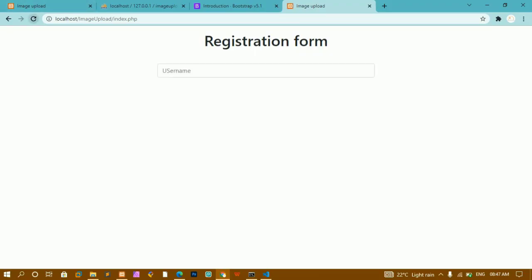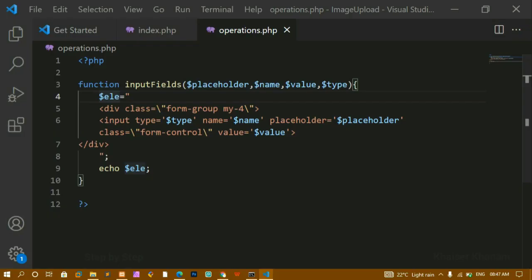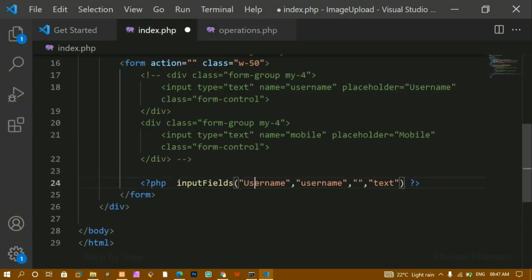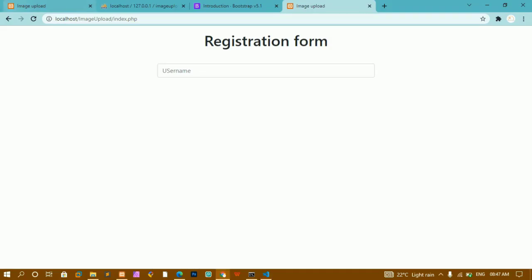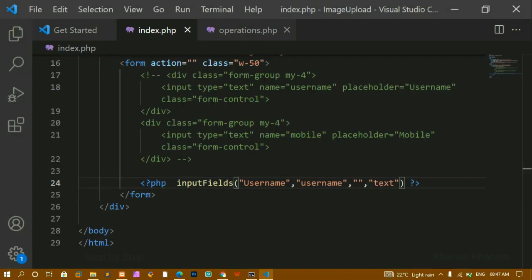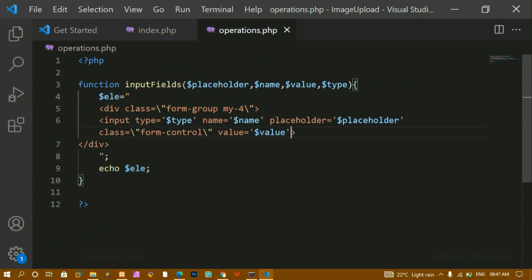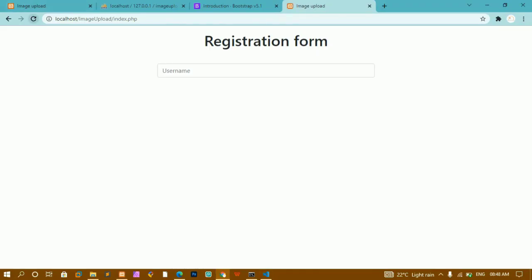Now if I refresh this, you can see here I'm having this input field. Let me just change this one to username. I'll save this. I'll refresh this one. Now here I am having this output. Also inside this, I am going to add one more attribute, that is nothing but autocomplete. Here I'll be writing autocomplete to be off. I'll save this one because whenever I click, I don't want the suggestions to appear. Now whenever I click, I will not be having any suggestions.